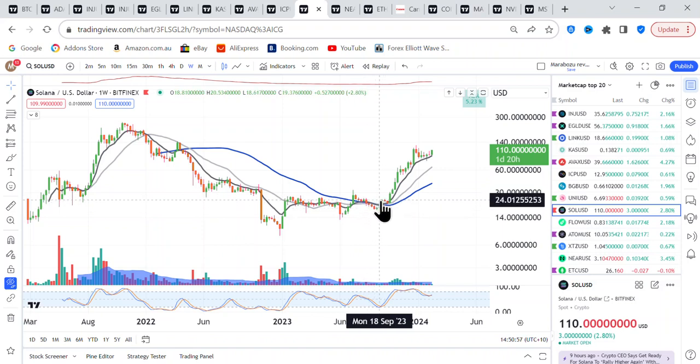Then we've closed up above here, but we've got 3 green candles, then a big one. I would rather have a couple of green ones and then maybe a red pullback, around the 50 somewhere, so that when we take off, it makes it more real. Once we're breaking out here and we've had a 2 candle pullback like that, then that makes it more real. You could buy above these highs here.